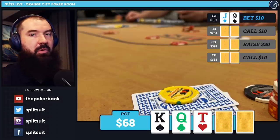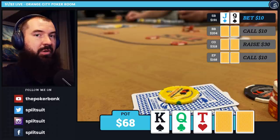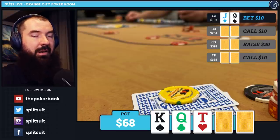So a couple things to talk about right here. So the first thing is a live poker thing. You'll notice here that I bet 10 into 8, which is technically an overbet. But what I've noticed is that in live games, if you can just round your bets to the denomination that pretty much every single person has, in this case, a $5 chip, then it will do far, far better. So betting 10 is better than betting something like 7 or 8 bucks, simply because it's going to let the game move a lot faster. Dealer doesn't have to break change in case the other callers don't have the exact number with them, and that can be very helpful. So just keep that in mind. Yes, it is technically an overbet, but nothing to panic about.